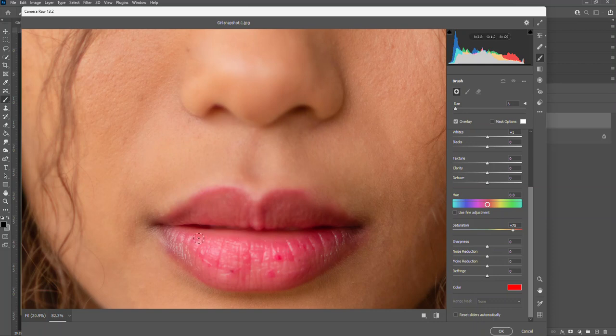And with a smaller brush, I'm going to come in here and just paint on her lips. Now, this is not painting colors. It's taking the red that is in that area, and just cranking up the saturation level. It's identifying red pigments, and it's just allowing me to over-embellish them.